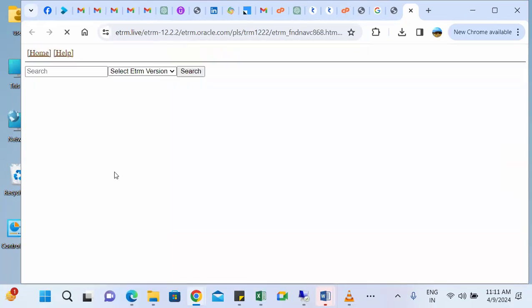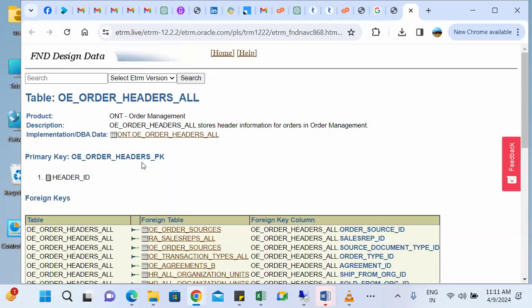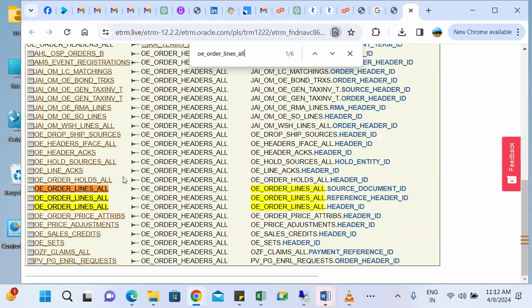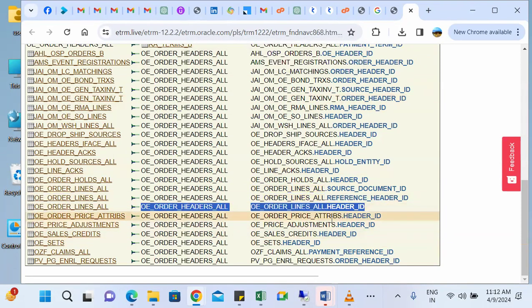Whenever there is a need, we may come here and check it, but these are the major tables. See, this is the primary key. If you want to join with the lines table, the join condition is header ID. So to combine OE_ORDER_HEADERS_ALL and OE_ORDER_LINES_ALL, header ID is the join. This is the way we can identify it, guys: the Electronic Technical Reference Manual, ETRM.